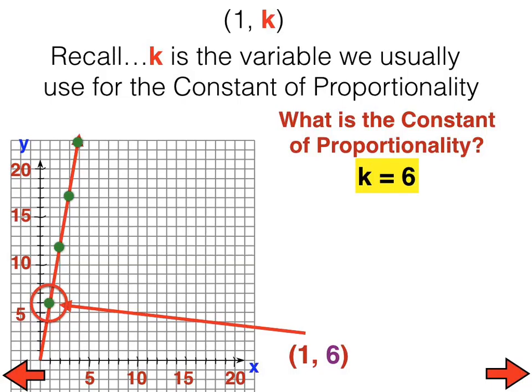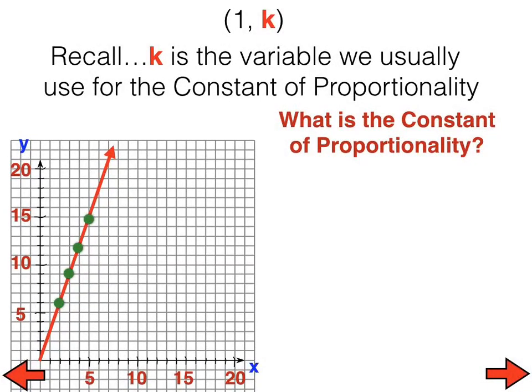Good. That is because this is a perfect graph. There happens to be a dot there. It goes through the crosshairs. It's really easy to read this one. We're like, oh yeah, it's at 6. But look at the second graph, the bottom one. Is there a dot there this time? Here's 1. I'm going to go up until I hit my dot, my line, which is right there. There is not currently a dot there, but that is still K. You just have to read it this time. What do you think that number is? Right, it's at 1, 3. There is no dot there, but you have to read it pretending there is a dot there.